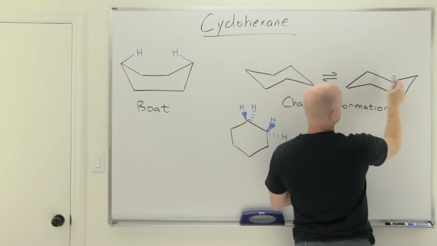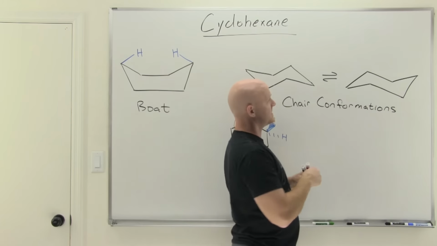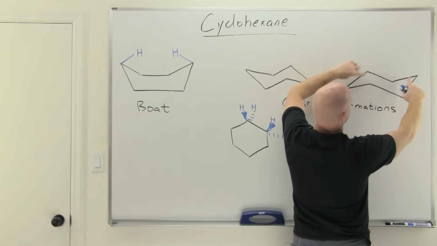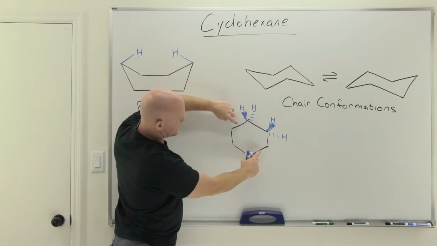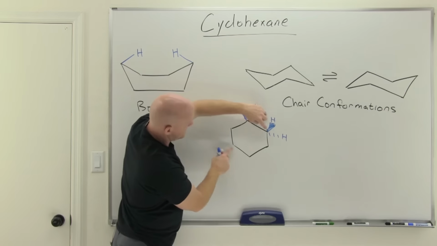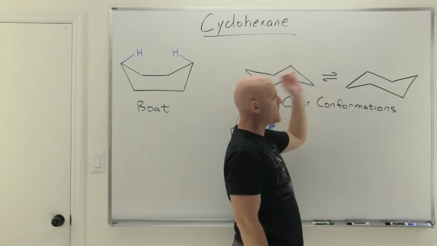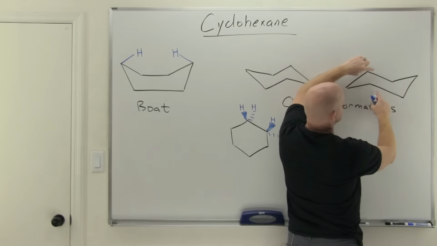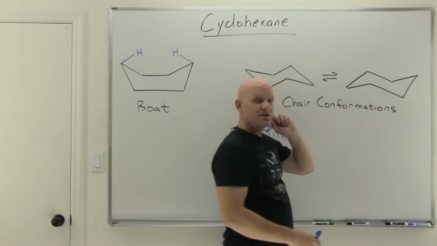If you start with either of your top two positions, one thing to note if you're drawing your cyclohexane chairs is that they're made of three sets of parallel lines. Your arms are parallel lines, these are parallel lines, and these are parallel lines. It matches what we see here: these two are parallel, these two are parallel, and these two are parallel. We're just looking at it from a slightly different perspective. So that's how you draw your chairs with three sets of parallel lines.